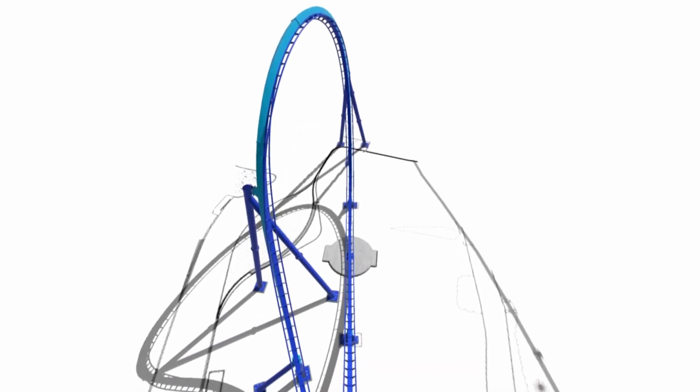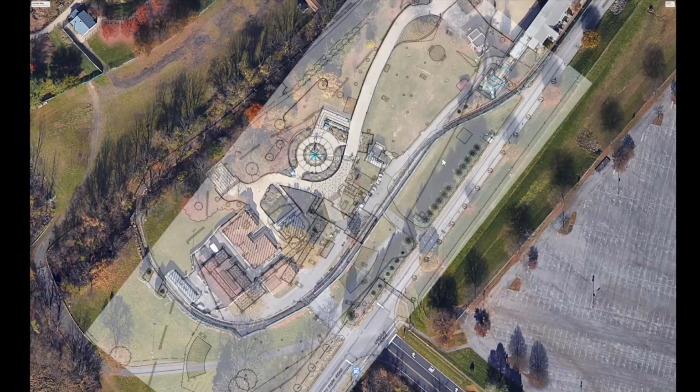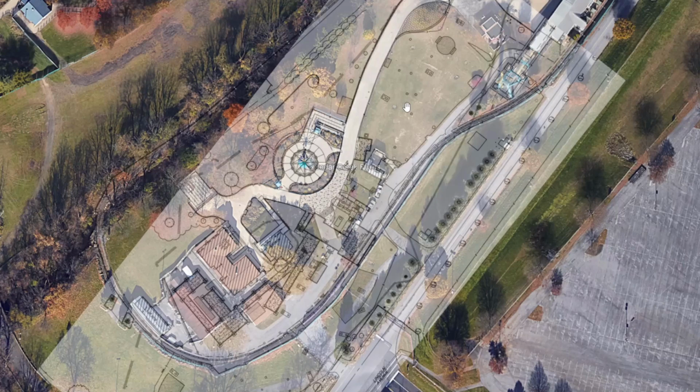I'm not going to divulge too much information to ruin the experience, but when this thing opens, take a look at that lift hill and that drop, and pay attention to the train, because when you're riding it, you're going to feel like you're stopped. But when you're looking at it from the ground, you'll see something that most people don't notice. That's a little key detail for the general public watching this. That's why I'm doing these videos, to help the general public get excited for this, and to really just help you understand what's going on here.